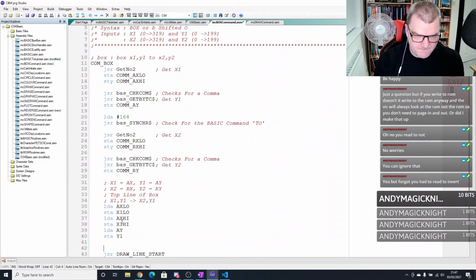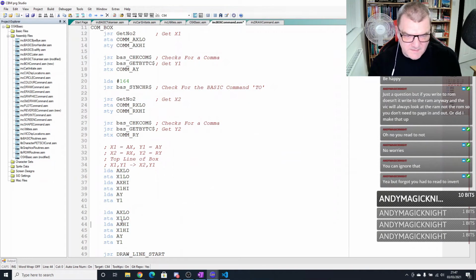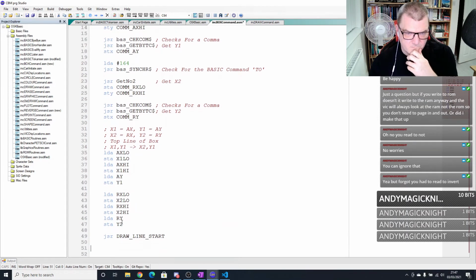So that's done that, and then we need to copy and paste it. So R goes into 2, R goes into 2, R goes into 2. So that's it. Then that should draw the line.